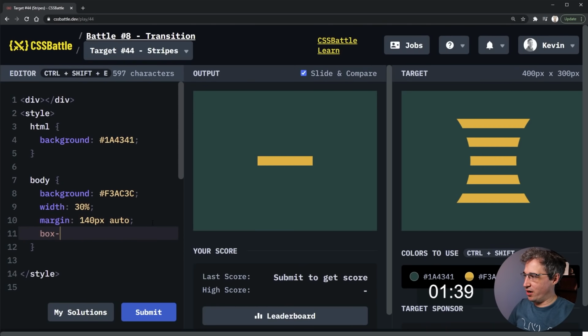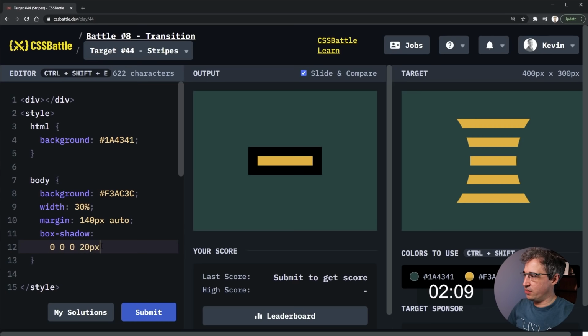And then what I want to try is some box shadows on this. Box shadow. I'm going to go on a new line just because I'm going to have multiple. So the first box shadow is going to be this. Actually, I'm going to do pink, I think, first, just so I can see it. So let me think here. What do I want to do? 20 pixels. Okay, 0, 0, 0, 20 pixels. And then I'm going to do pink for now. We're going to switch the pink color out after just so I can see it.